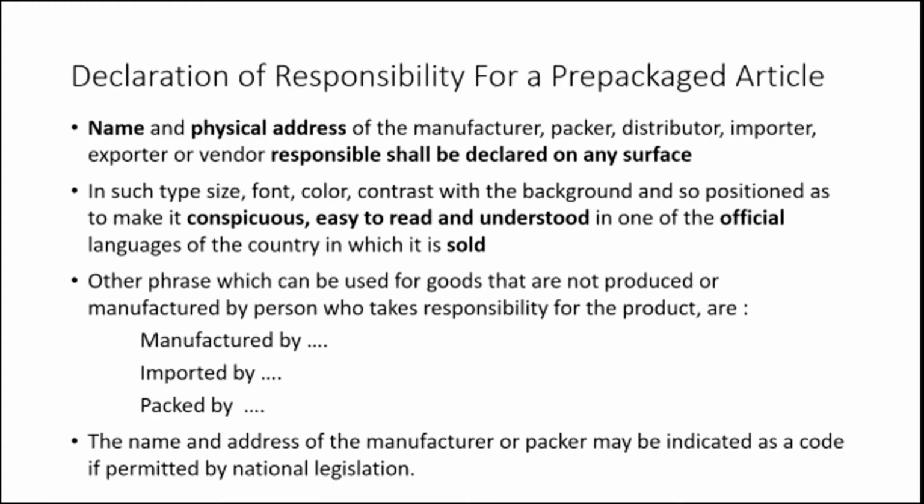Okay, and then other phrases can be used for goods that are not produced or manufactured by the person who takes responsibility for the product. We could use manufactured by, imported by, or packed by. And the name and address for the manufacturer and packer can be identified as a code if permitted by national legislation. In Indonesia we don't have code, I think we don't use code as a permitted address. Our legislation does not permit that. I don't know about others, it could be, because every country has different legislation.